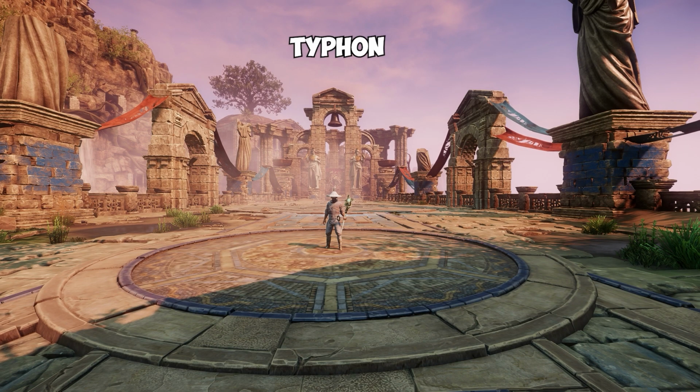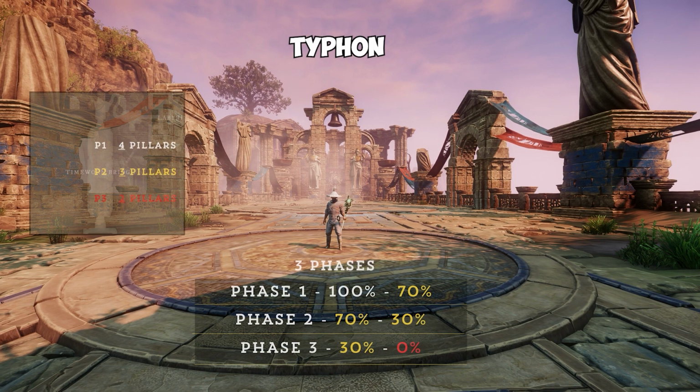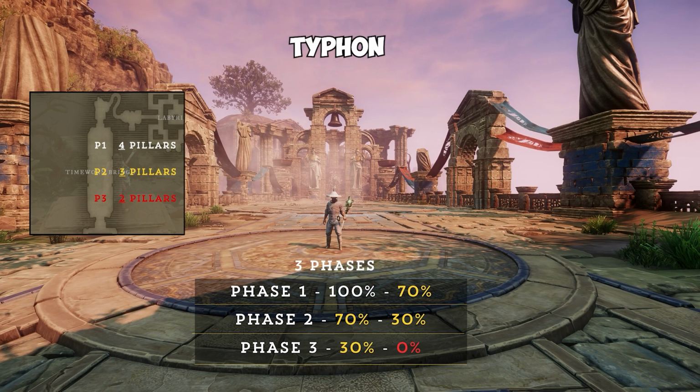Typhon is a strong DPS check. This means that buffs have to be up, raids should be DPSing at every opportunity, including healers, and nobody should be using ranged weapons, as melee beats range damage every day of the week here.